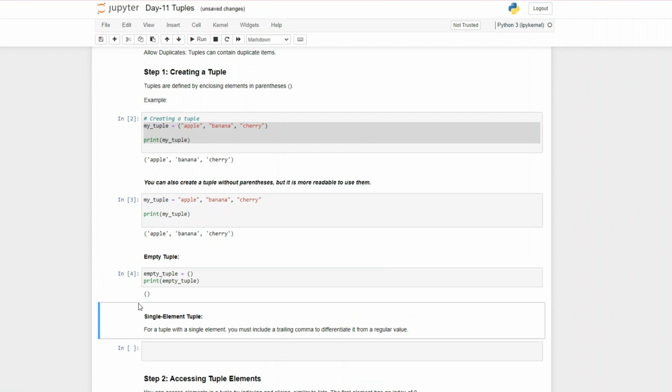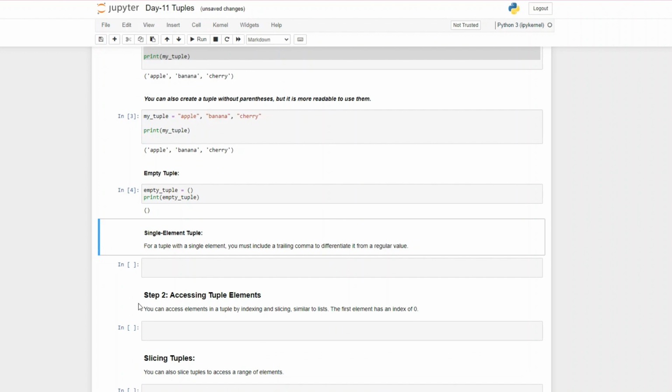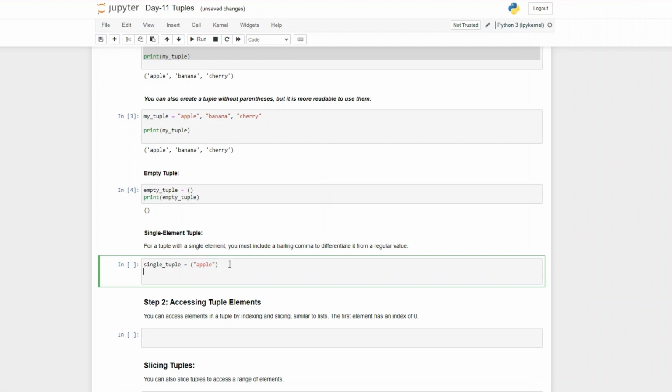And then you might also be thinking, is there a limit of elements that I can have in my tuple? If I have one, would there be a problem? If I have 100, would there be a problem? No. You can have as many elements as you want in a tuple. But what really makes it a tuple is that it is comma separated. The elements in your variable have to be comma separated. Like this is a tuple. If you remove the comma, it is not a tuple, it is just a string. So it has to be comma separated to make a tuple.